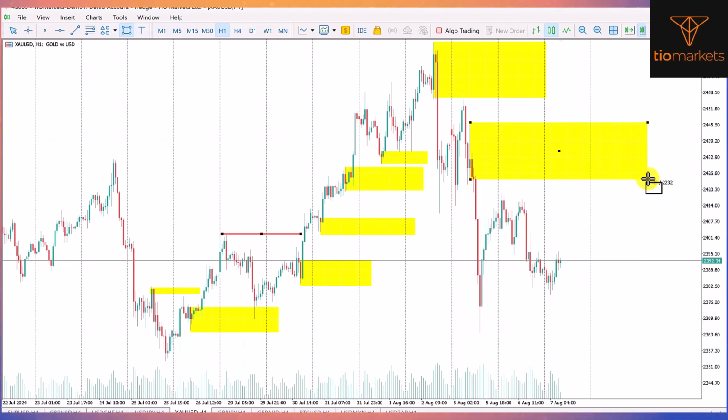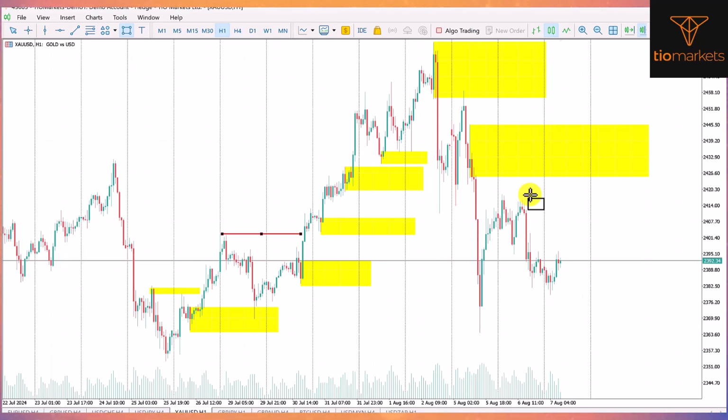We have this one again. Remember, when you are marking order blocks, we are marking the pins and the body. We are marking the candle as a whole, right? So after marking your candlesticks, what do you do then? Understand that we are using the H1 time frame, and you are just using order blocks and market structure.